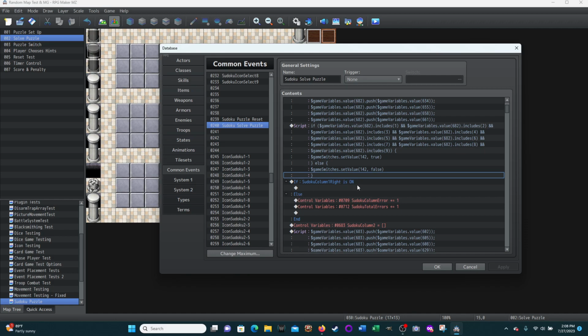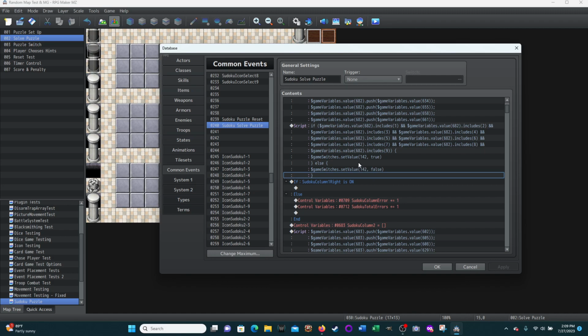Else, meaning it's not on, it's off, then it's going to take the variable 709 Sudoku column error and add 1 to it because it basically found an error in the column. And it's going to take the variable 712 Sudoku total errors and add 1 to it because there's 1 column error and the total errors is now 1 if this is off.